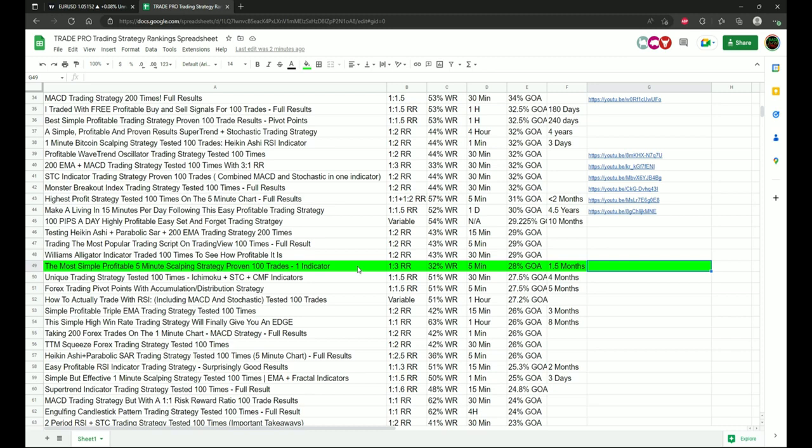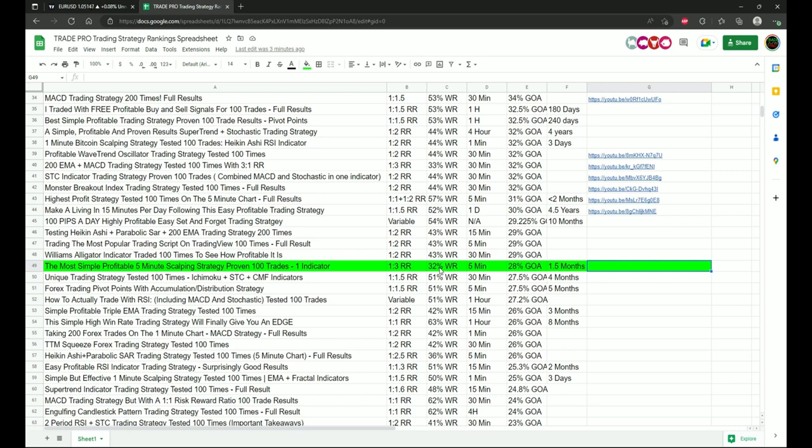So having that better trade management could definitely make this win rate a whole lot better, make the gain on the account a whole lot better, and definitely give it more potential. So definitely going to have a follow-up on this one since it's just so simple, just bouncing off the 200 EMA, just buying at the 200 EMA or selling at the 200 EMA based on what direction price is coming at it from.